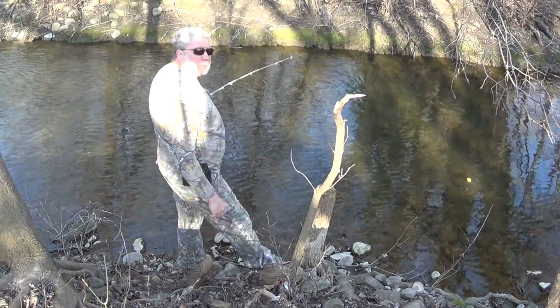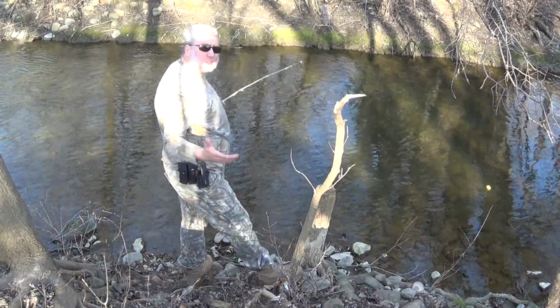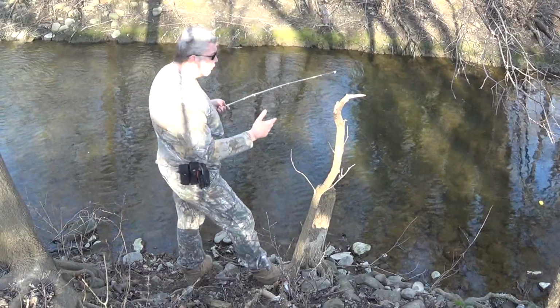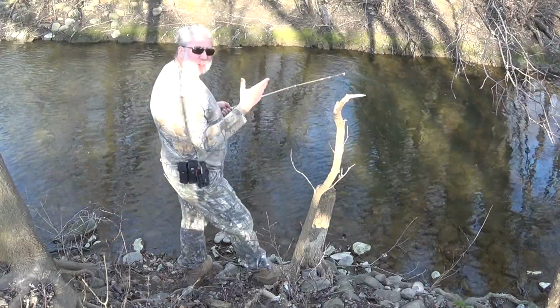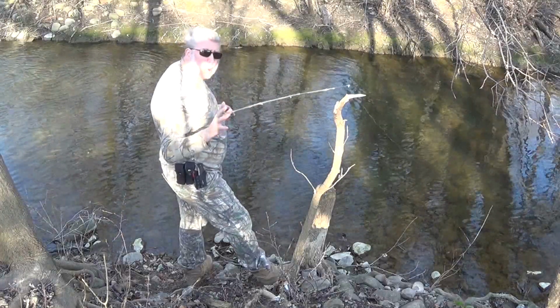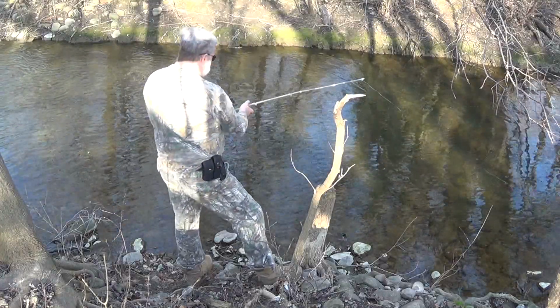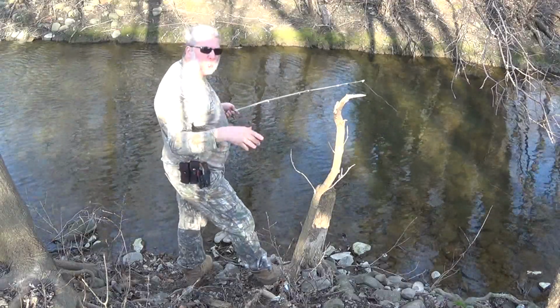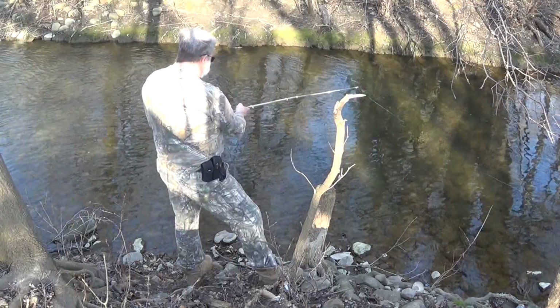It's actually working out pretty good. Now obviously, if you could find some live bait to put on the end of that hook as opposed to a plastic, you know, little rubber lure thing, it would work a whole lot better. But it's kind of cold. It's still early in the year. It's kind of cold for worms and whatnot right now.